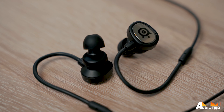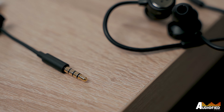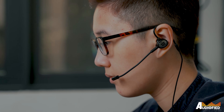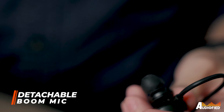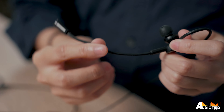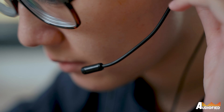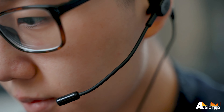It's a pretty simple product. You get earbuds that are actually pretty big, with most of the electronics sitting outside the ear. On the left side, there's a mic port where you can plug in the included boom mic if needed. The mic does rotate rather freely when plugged in, which can be an issue if you want to adjust how it's bent, since you'll need one hand to hold onto the earbud and plug while you adjust the mic with the other hand.